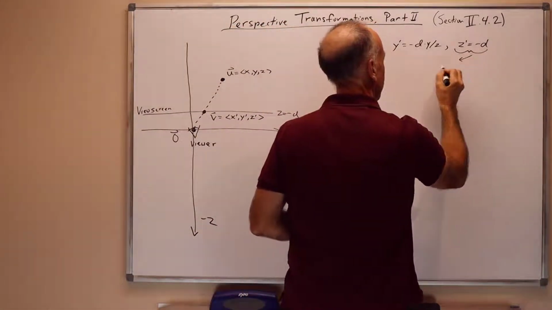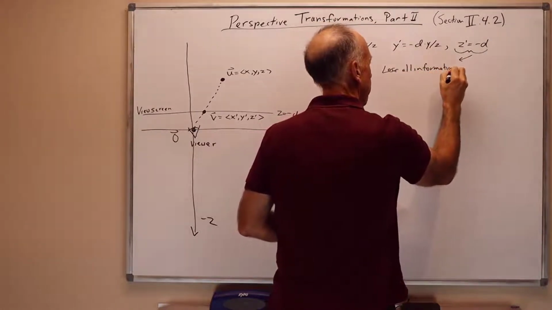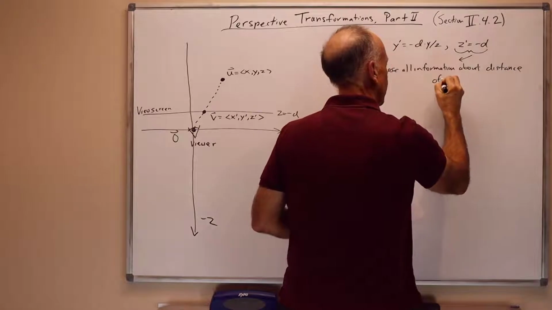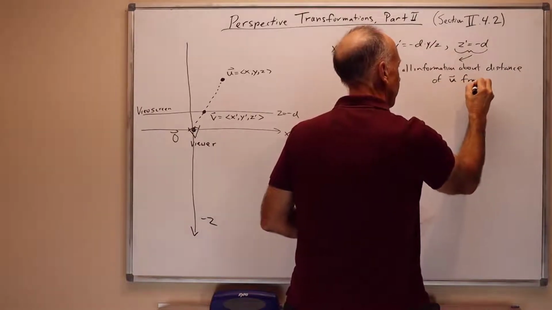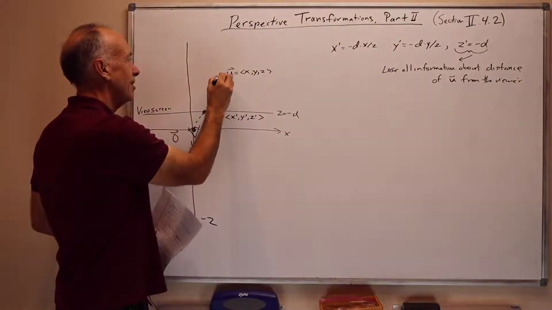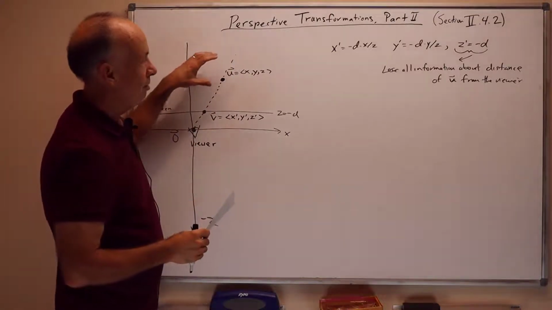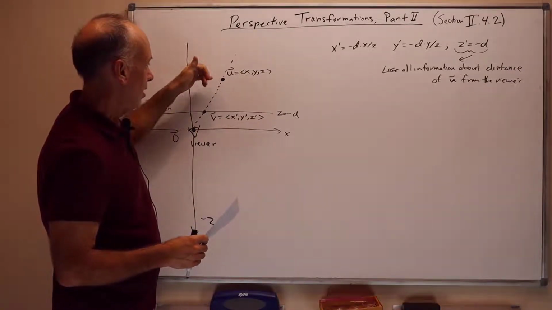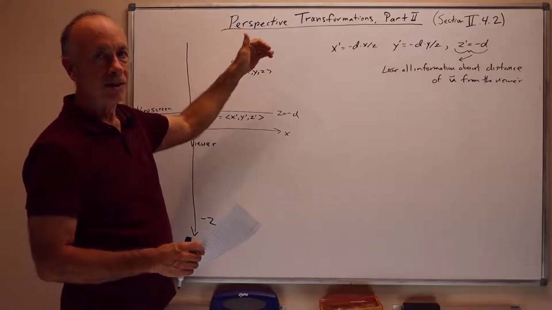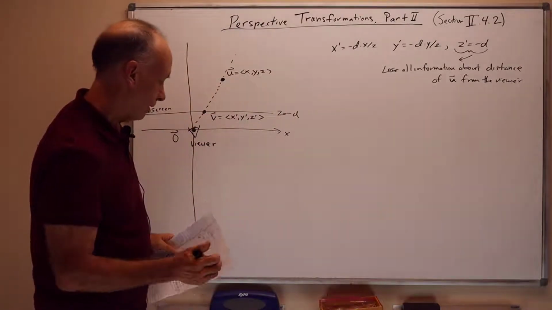So because of this, we lose all information about the distance of U from the viewer. In particular, the point U could lie anywhere on this line and would project to the same place on the view screen. And we want to have it with a good depth value so that the U's that are closer to the viewer will have a better depth value and overwrite any vertices that are further from the viewer on that same line. So we need to do something different with z prime.